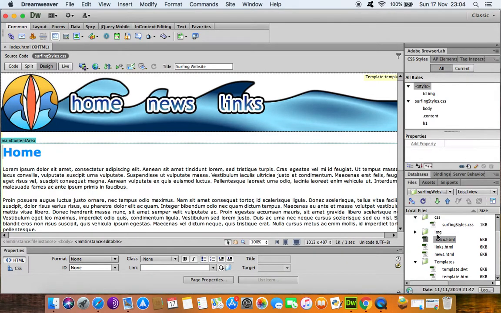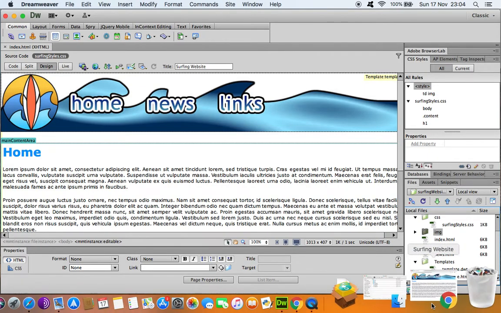Well, images are going to be saved into this image folder. Now, as you can see, I've got lots of images already in here, and all of these little images make up this header. So I don't want to move those or play around with them. So what I want to do is name my images appropriately. So maybe I will call it IMG and then whatever it happens to be.